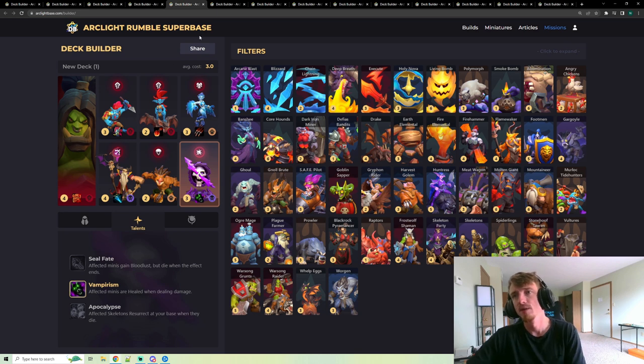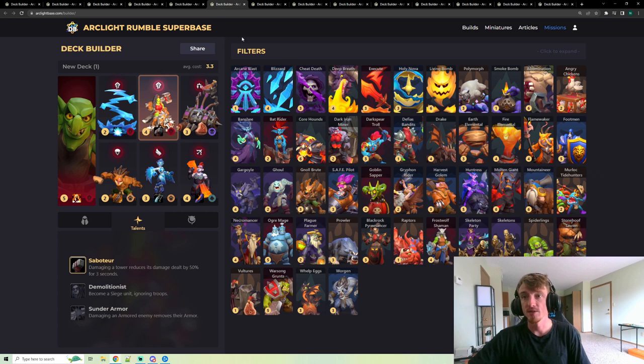And that's Grom. Our next leader is Sneed. Sneed got some awesome changes to this patch. He generates a lot of gold now. So I think he's actually pretty solid. Which is strange. So strange.